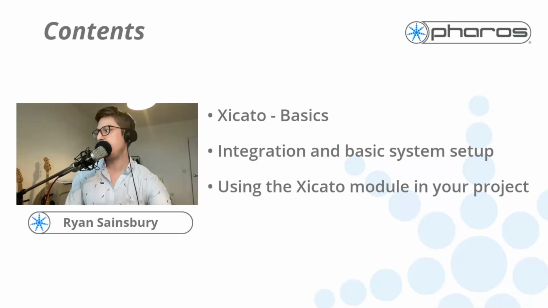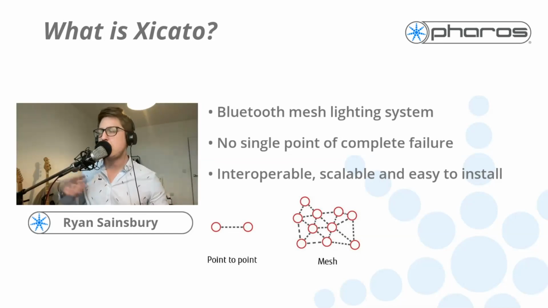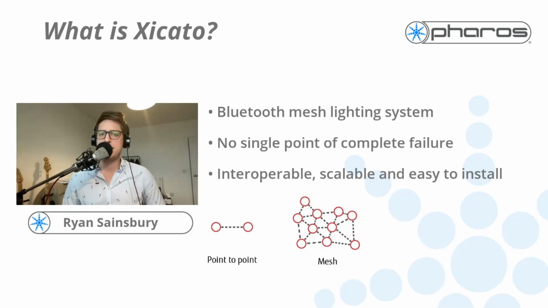So I'm just going to jump straight in and explain the basic concepts behind the Xicato system. If you need more information about the Xicato system, please do check out Xicato's website, because obviously we don't manufacture this system. It is a third-party system. But just to give you a quick overview, the Xicato system differs from other lighting control protocols in that it uses a Bluetooth mesh network topology. This is quite different from your standard system, where, let's say, with a standard DMX512 system, your controller would output DMX, it would hit your first fixture, and then travel down the line to all the subsequent fixtures.